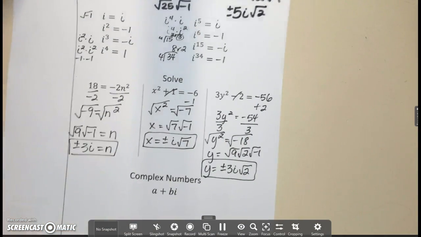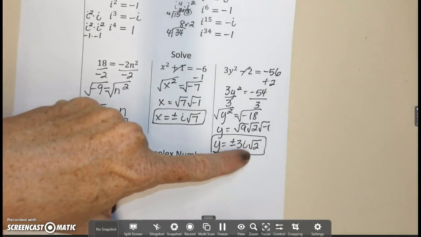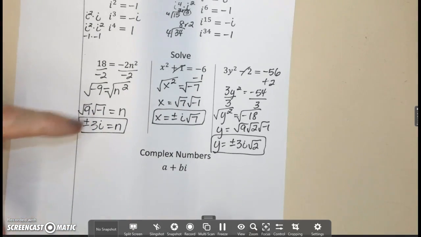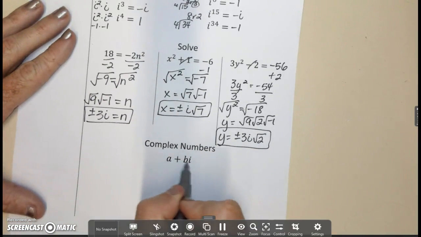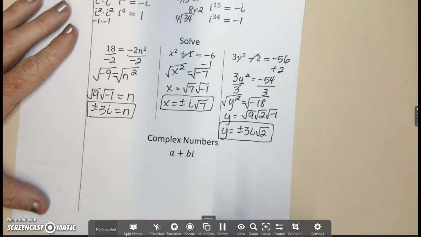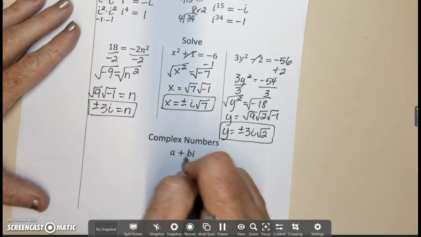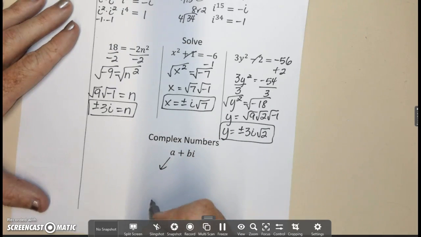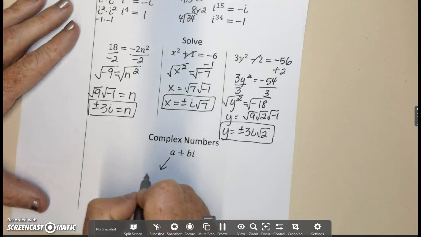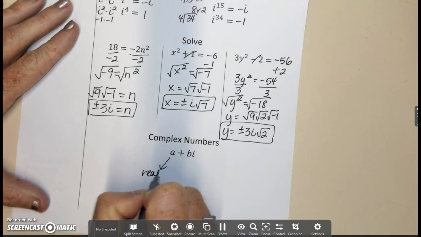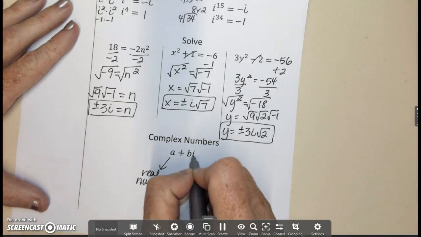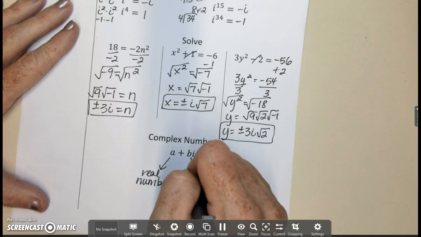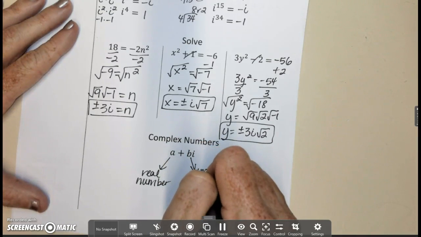Okay, so sometimes when you see complex numbers, they're not going to be a one-term number like they were here in our example answers. They're going to actually be a two-term, like a binomial. And you'll always see them in this formation where you have the number in the front, the coefficient in the front. The a value is your real number. And the second term that includes the i is going to be your imaginary number.